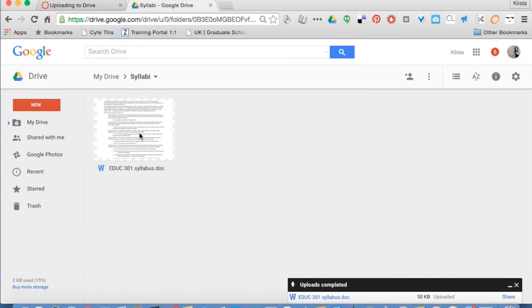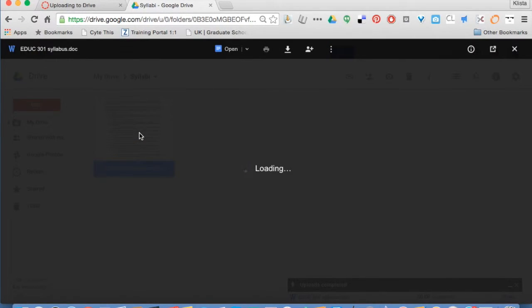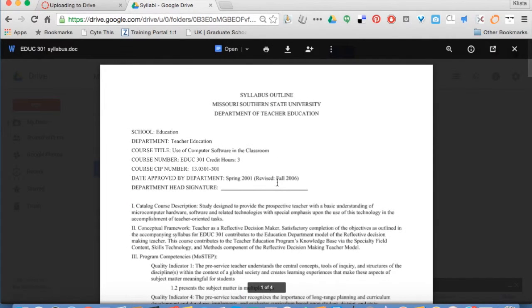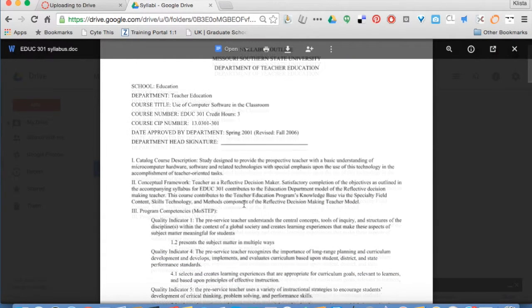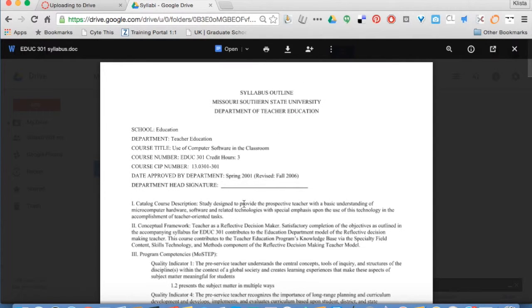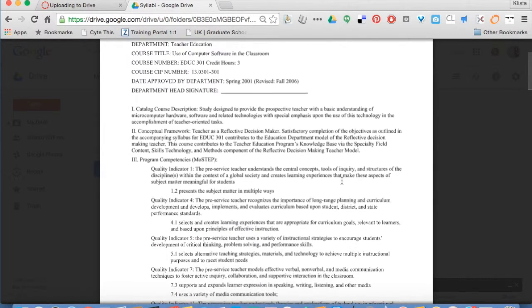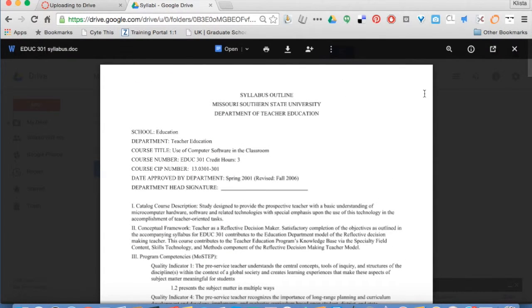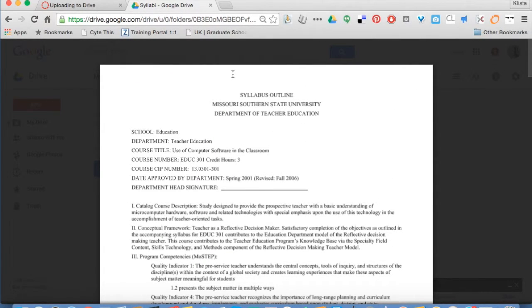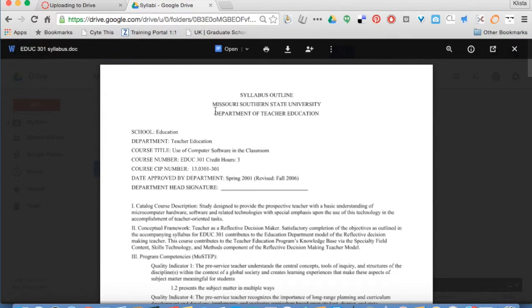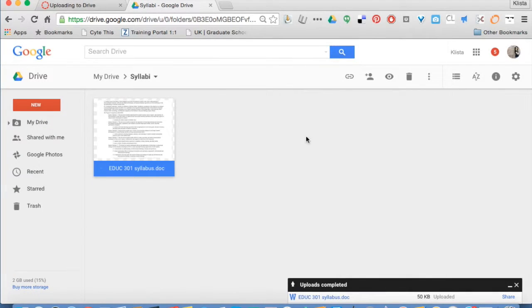Okay, so I'm going to double click on this to open, and you can see right here that I can't edit this. It looks different than things do whenever we look at them in Google Docs, and I'm clicking all over the place and I'm getting nothing. So here's what I can do though. If I decide I need to edit this, I can go right here to where it says open and click open with Google Docs.